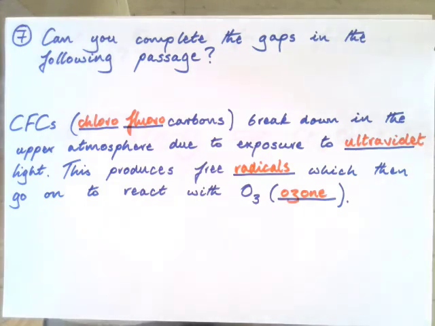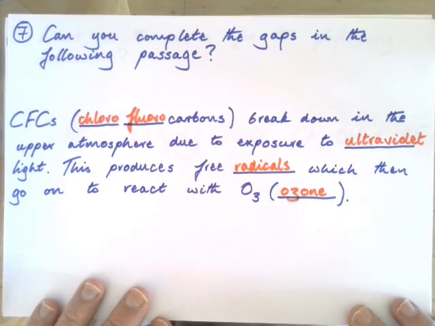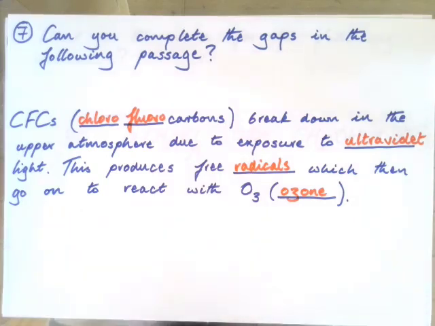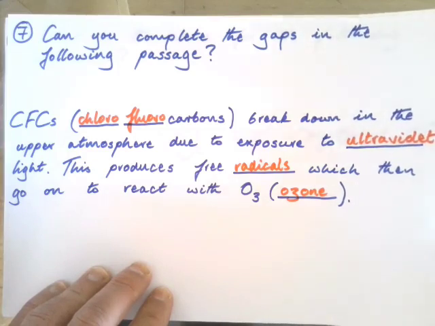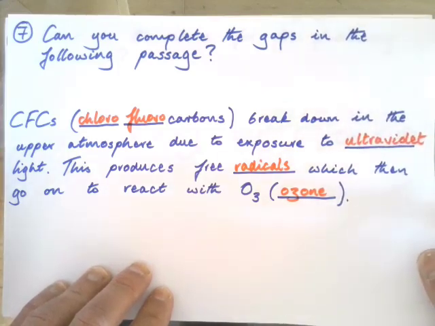This process happened quite a lot back in the 1980s, because we were using chlorofluorocarbons a lot for aerosols and air conditioning units and the like, and we didn't realize that they were going up to the upper atmosphere and reacting with ozone. Big hole in the ozone layer, which is not good news for us here on Earth, because ozone is our sunblock, protecting us from some of the more harmful ultraviolet rays from the sun. As a result, skin cancer rates went through the roof in certain parts of the world. Hopefully now, though, the ozone layer has repaired itself, and we've managed to rectify that error.